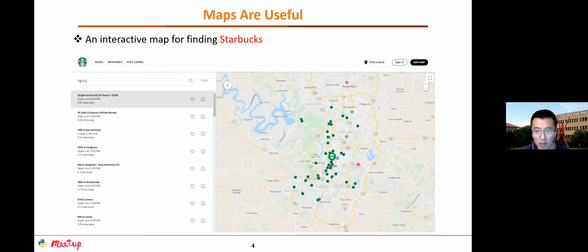Then we will find the Starbucks nearby. We can see those green dots represent different locations. And if we click on one location, a special marker will show up and tell us this is the one you are looking at. I think the map is very convenient for our daily life.